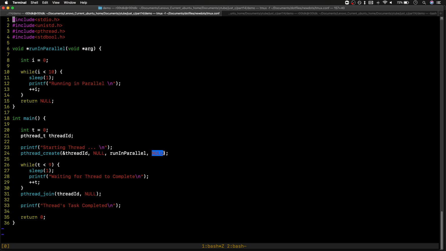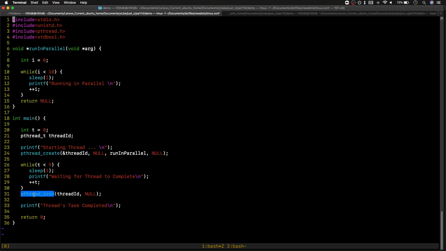So I just created this thread here. By the moment this call is executed, the thread ID will be filled in this variable, and this function will be started and executing in parallel. We'll see that in execution. I just ran it here because I want to show we are running in parallel to the main thread, because the main thread is also going on in parallel.